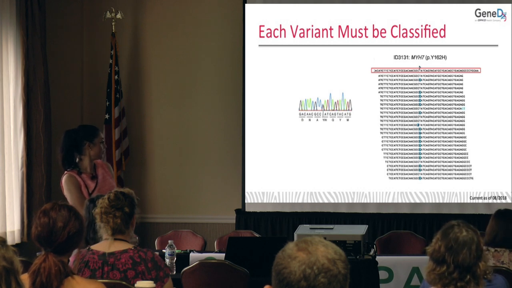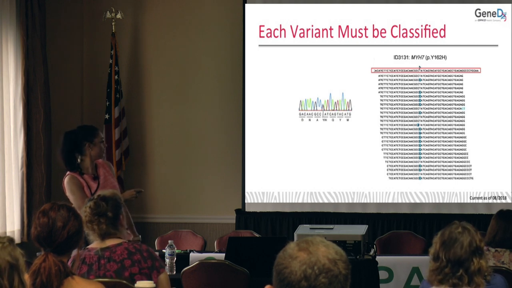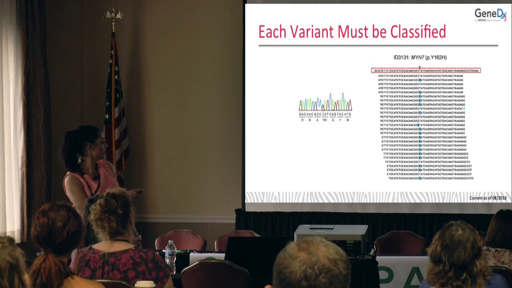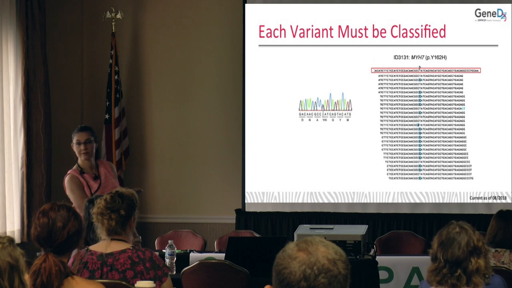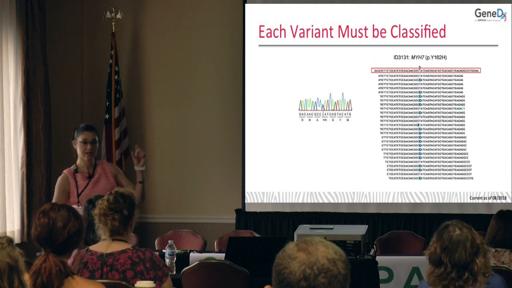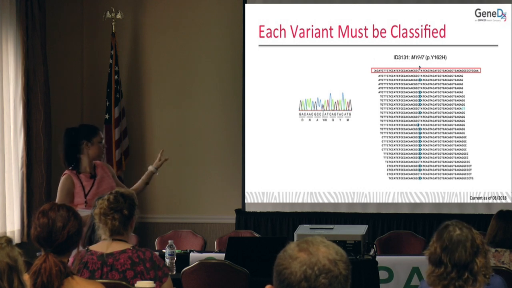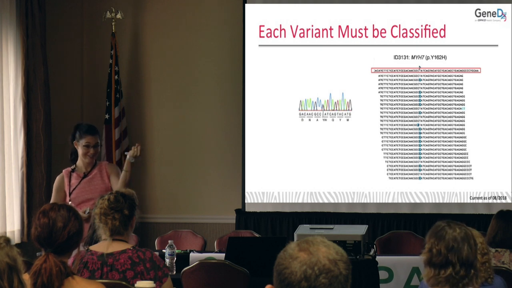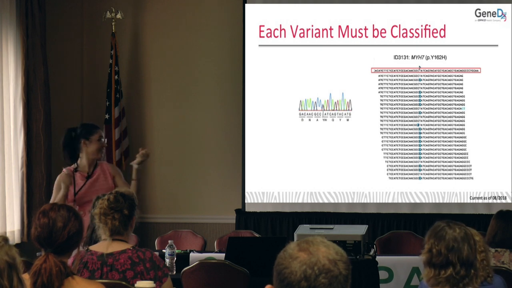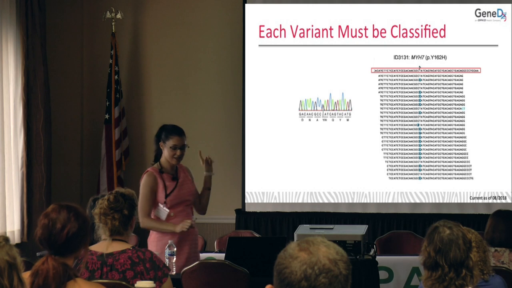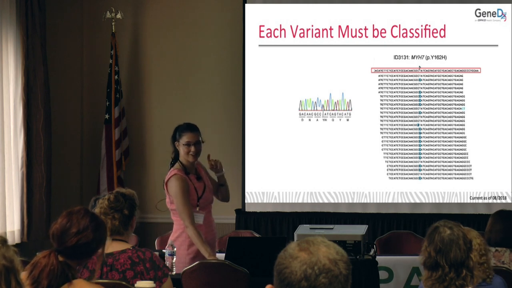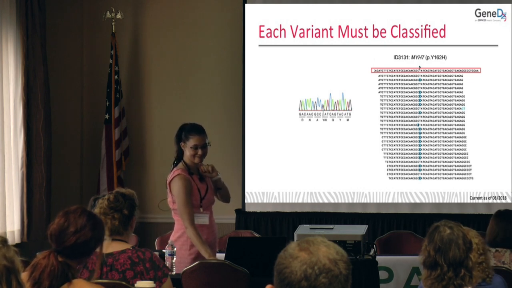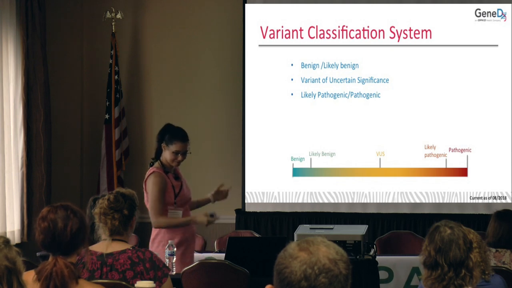All of these are the same, but you see in blue at that spot, it's actually position 3131 of this gene, MYH17. Most people have a T, but this person has a C in about half of the reads. Okay. So that means that this person has one copy that is C and the other copy is T of that gene. So we might say that that person is a heterozygote, or carrier.